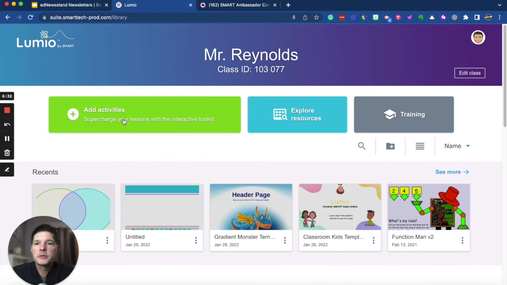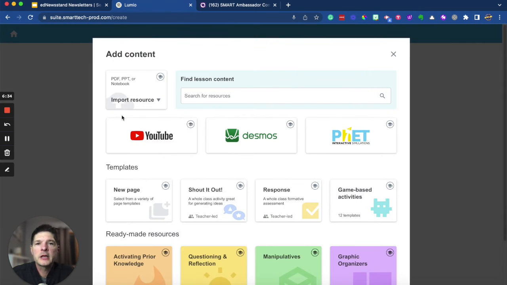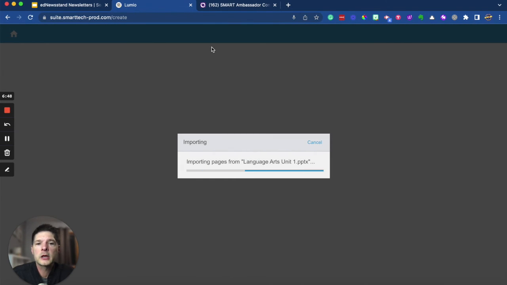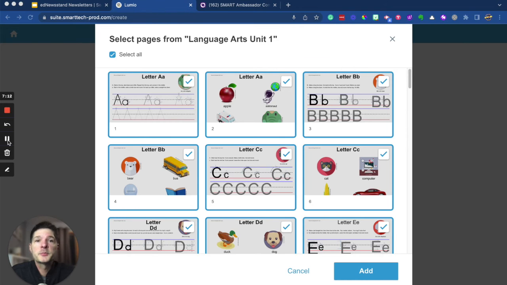One last thing I will demonstrate. If you want to add an activity and you have some other resources, so up here at the top, importing your resources, you click on that. You can do local storage or my library. I'm just going to do a local storage. I'm going to grab this PowerPoint presentation that I've been working on through Keynote, and it's going to work through the process and import all the pages. When it imports the pages, it's going to ask me exactly which pages I want to add to my lesson. It's pulled the PowerPoint in.